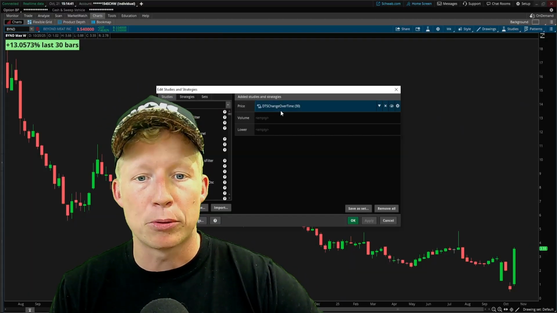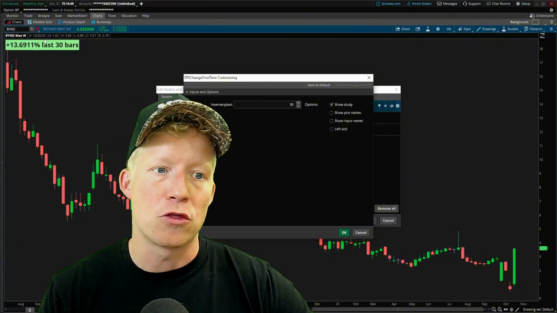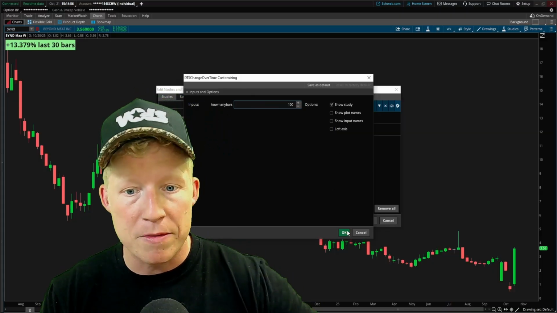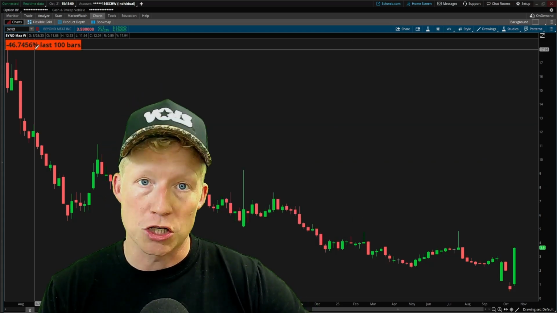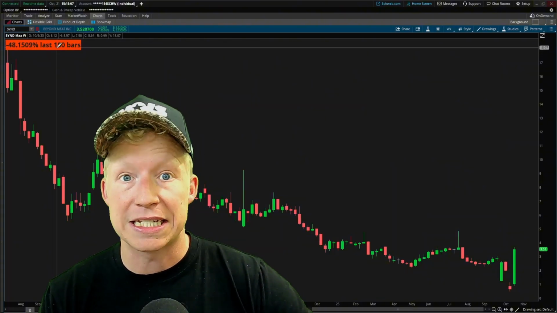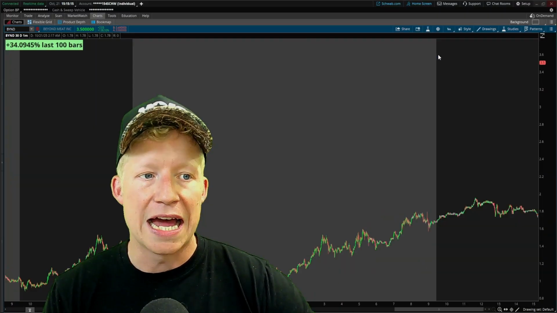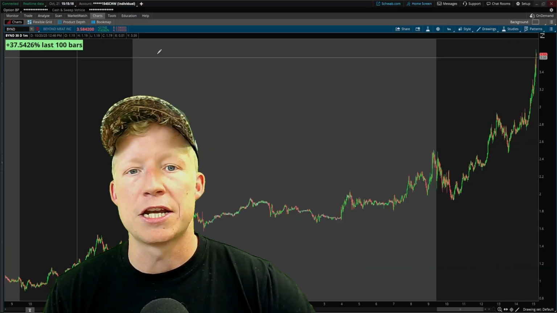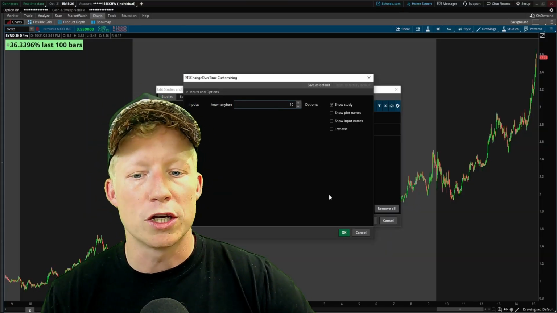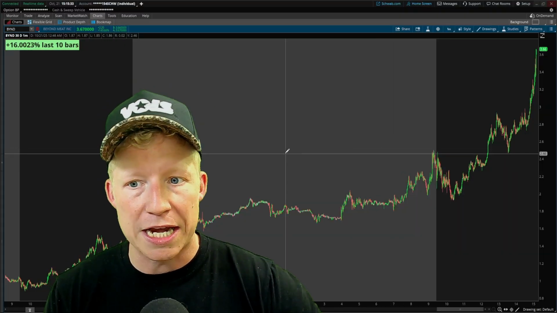Also, I have created an input parameter for this study that allows you to change how many bars back you would like to compare this percent change against. So I obviously have it defaulted to 30. If you would like that to be a longer time frame, you can hop out to the last 100 bars back. Also note that if we go negative, you get a negative sign and the label turns red. Also, your last X number of bars back will change to showcase to you how many bars back you are comparing against, etc., etc. So it works across any time frame to show you the percent change from the last X number of bars back. And there is an input parameter in the study itself that allows you to adjust how many bars back you would like to compare against so that you can get a very quick look at the percent change of a ticker.